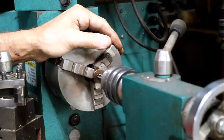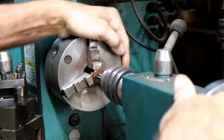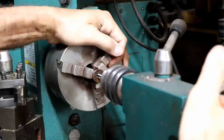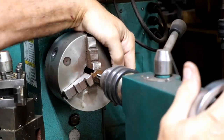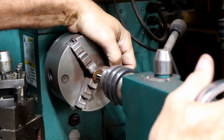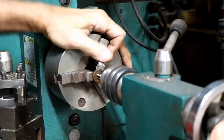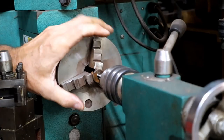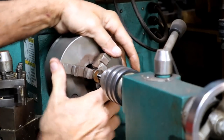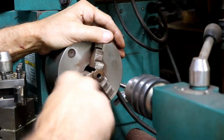Ordinarily, you don't lock these down, but I'm going to try to force feed it with this thing and see if that'll make a difference. That seems to be working. Since I'm doing it by hand, I don't feel like this is much of a problem, but I wouldn't do this under power for sure. All right, so I'm going to loosen it up and see if I can unthread it now. I can see a little bit of a thread starting in there.